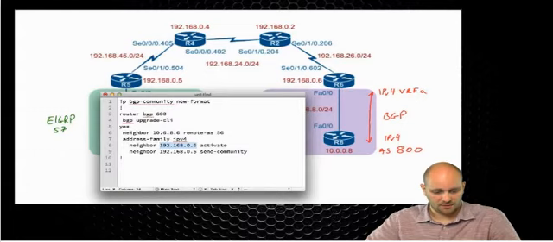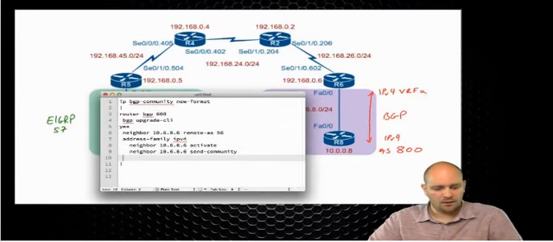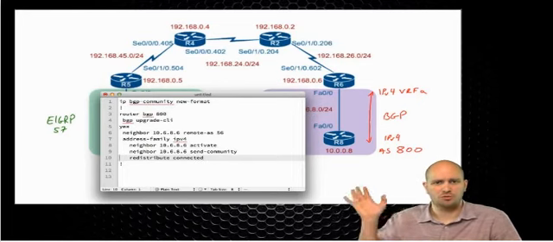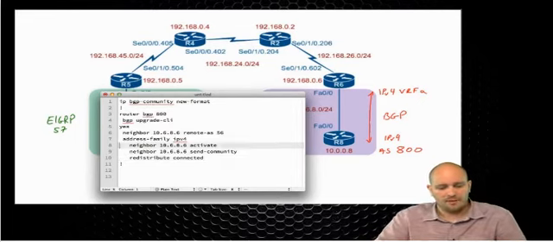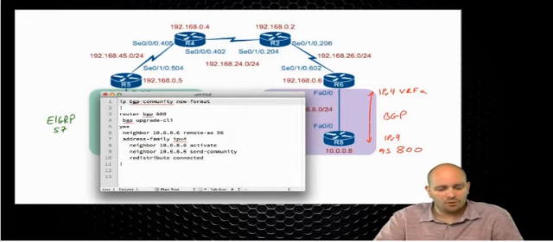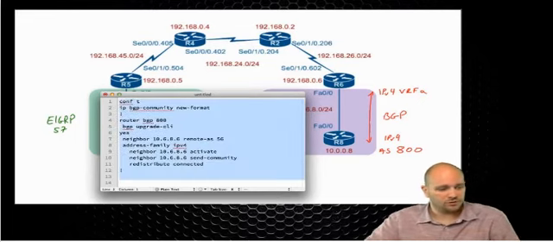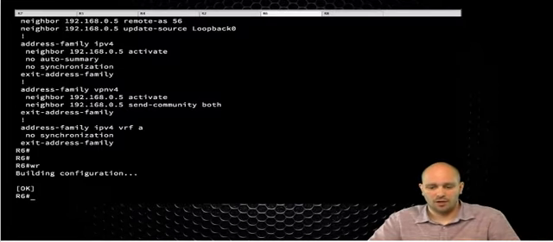I can paste it here, and here. And let's just redistribute connected. So R8 is just going to redistribute all the connected routes. We have to get some routes in our BGP, right? So this is going to be the configuration on R8. So let's do that on R8.